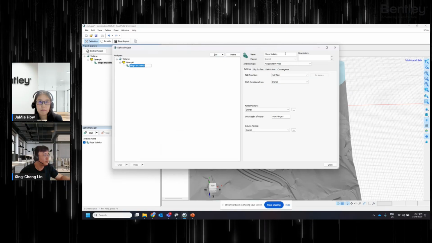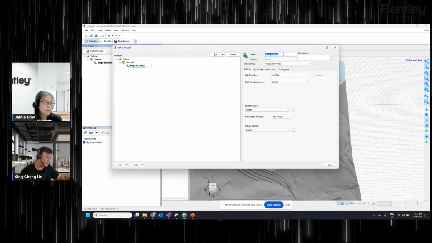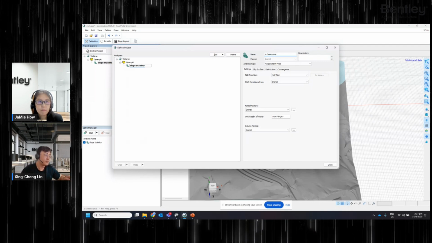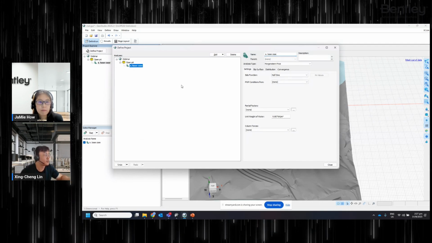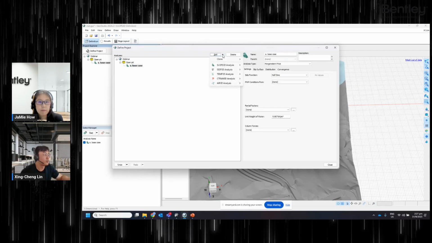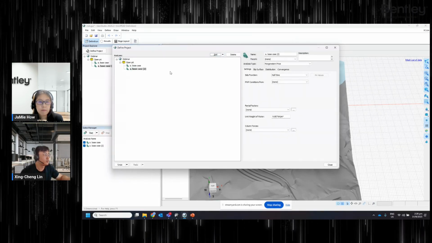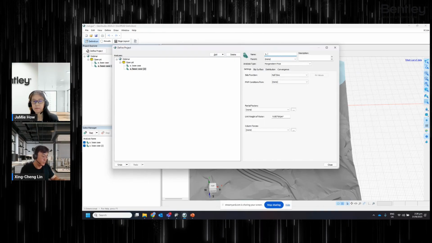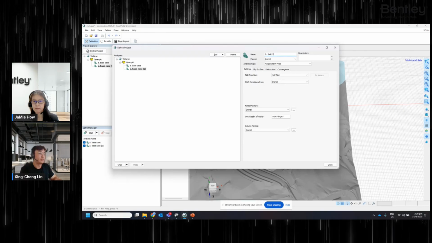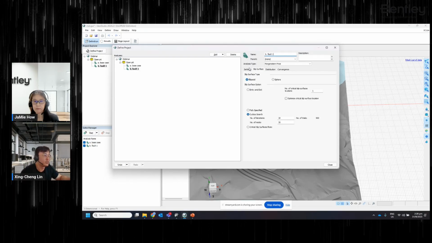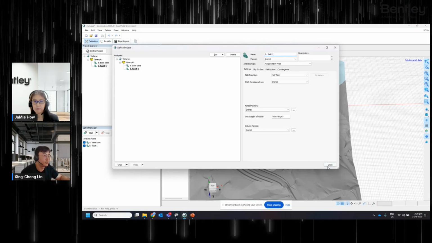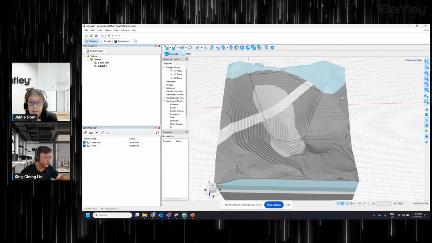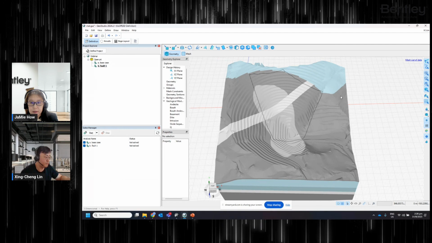So we're going to name it as the base case with no fault in place. Then we're going to clone it and rename it as case B, where we introduce fault number 1 with the rest of the settings identical. So fault number 1. Next we're going to define some construction plans.